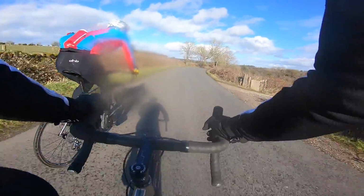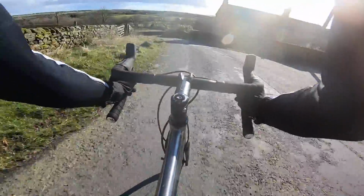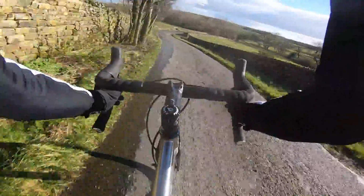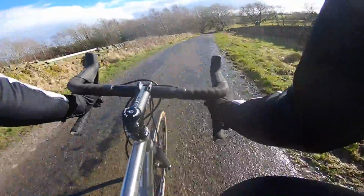If anything, the fork's a little bit sharper than the back end, but that just gives you tons of feedback to play with without skipping and bouncing all over the place, even when you're braking pretty hard. So you might lose a little bit of time on the climbs with that little bit of extra weight, but you're certainly making it up on descents. And the more slippery and technical they are, the more this bike likes it.